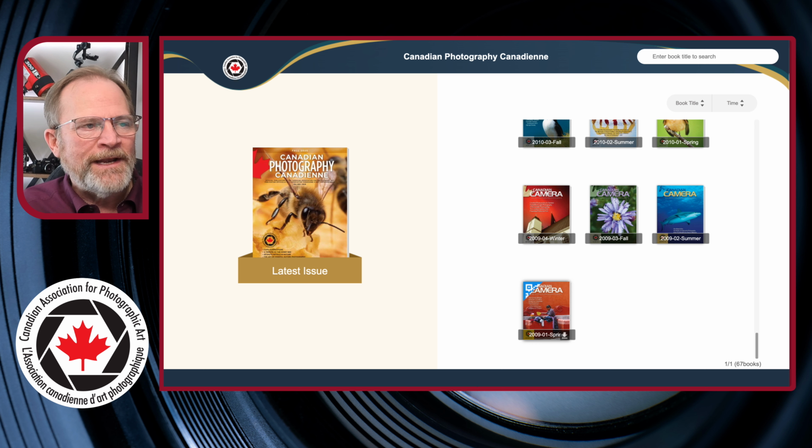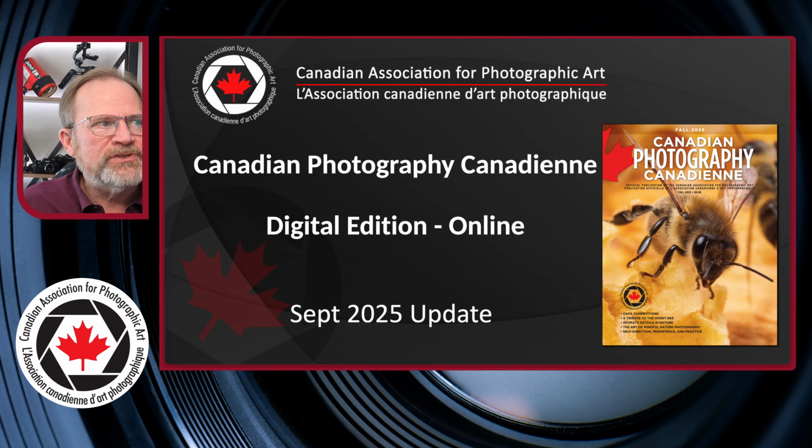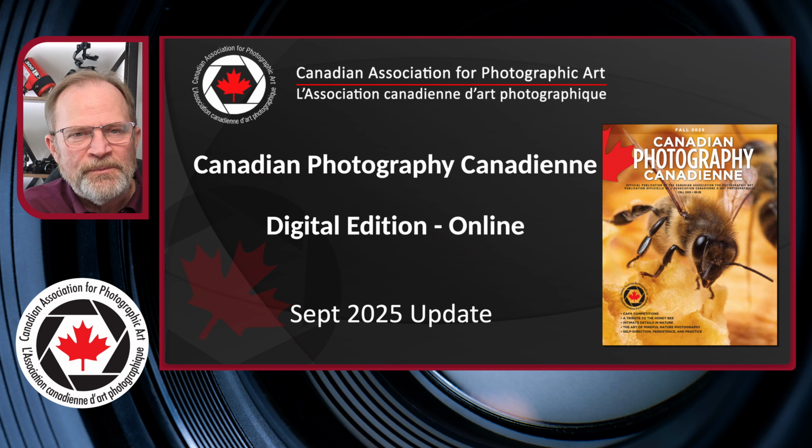So that's what we wanted to share with you today, a little bit about the new information that you're going to have coming with regards to the latest version of the Canadian Photography magazine, and how to get access to that. So remember to reach out to your club executive, who will be sharing the link with you if you are a club member but not an individual member.